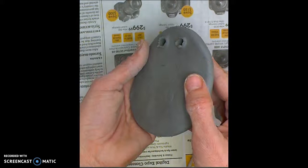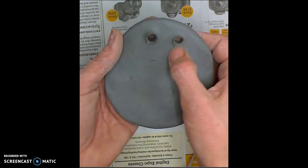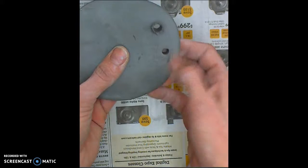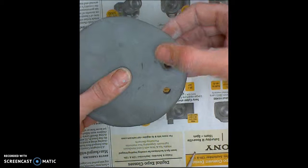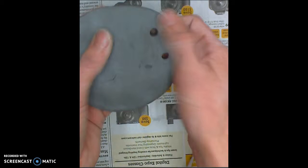When you turn over that clay you can see that it's kind of got some rough edges sticking out, and we don't want those rough edges to stick out, because if they do, they could scrape our fingers or our wall after it comes out of the kiln. So what we do is we flip it over and we use our fingers to really gently make it so that the clay is nice and smooth on the back.